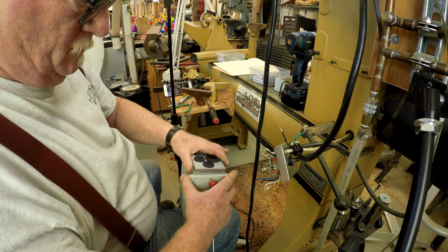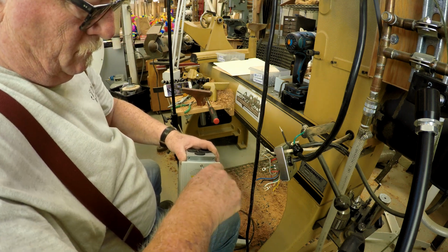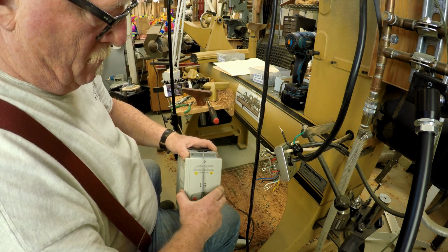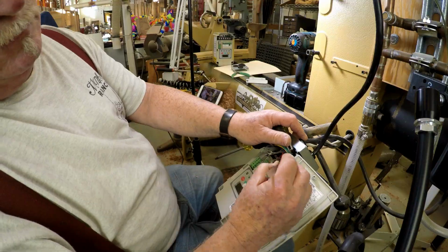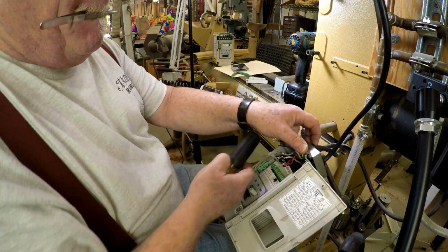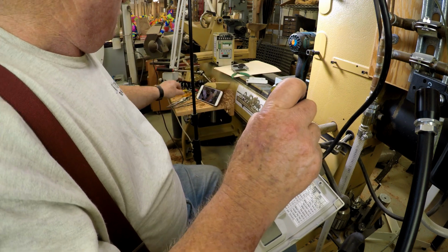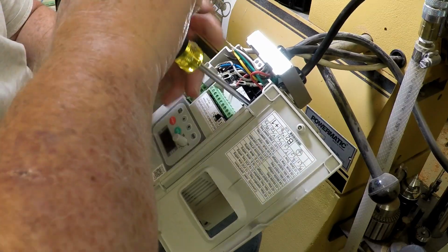Using the exact same part meant that the replacement would fit the old mounting holes, and I wouldn't have to fabricate a new mounting. It meant that I could use the original wiring harness to connect up the new one without any extra splicing, and I wouldn't have to translate the programming instructions. It made things much easier than I expected. The hardest part of the install was reattaching the wires to the new VFD. There was room for everything to fit, obviously, but the wires were crammed in there pretty tight.